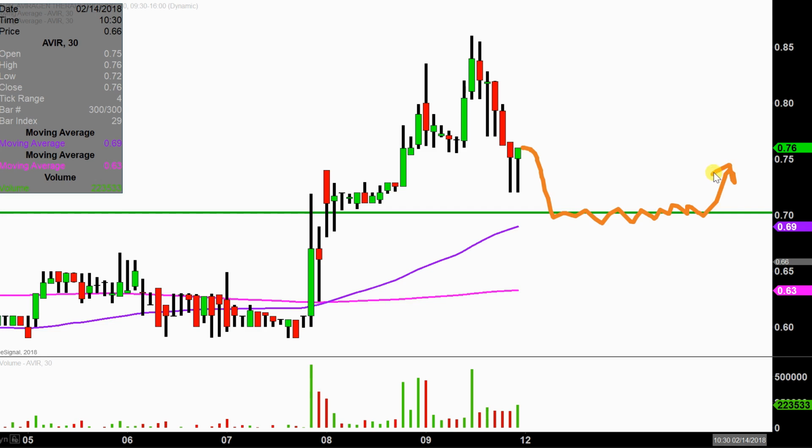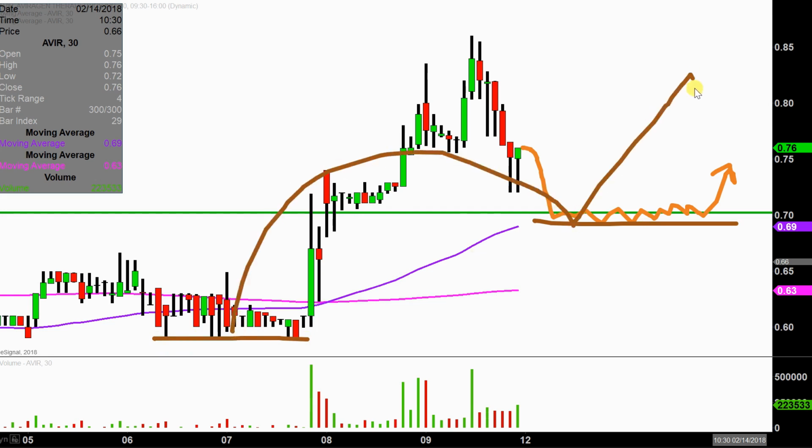What would you have here from the big picture? So emphasis on the words big picture. Well, from a big picture perspective, you'd have a set of lows here. You'd have this previous consolidation area down there. If you picture each one of these as stair steps, well, hey, the overall stair steps, the big picture stair steps, are still very clearly headed in the upwards direction.